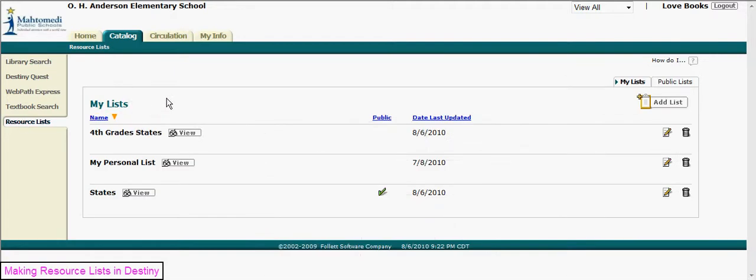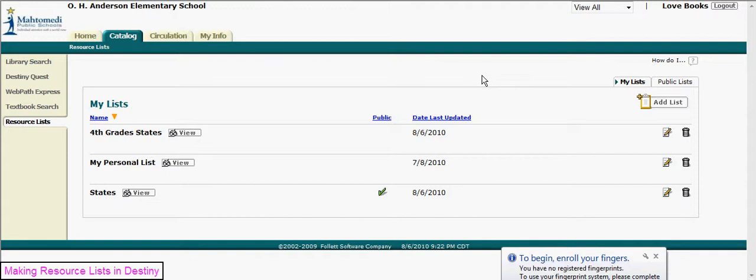You can keep track of lists for your own reading, resources that you are using professionally, resources that you use in your teaching and want students to use, etc. When you create a list, even when it is made public, you will see the list under My List because you created it and have rights to edit it. If a list is public, students will go to Public Lists to view it. Public lists are viewable by anyone who is logged into Follett Destiny.